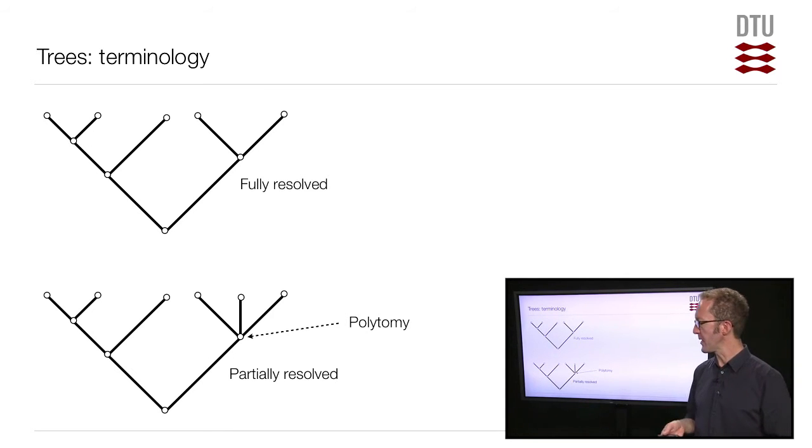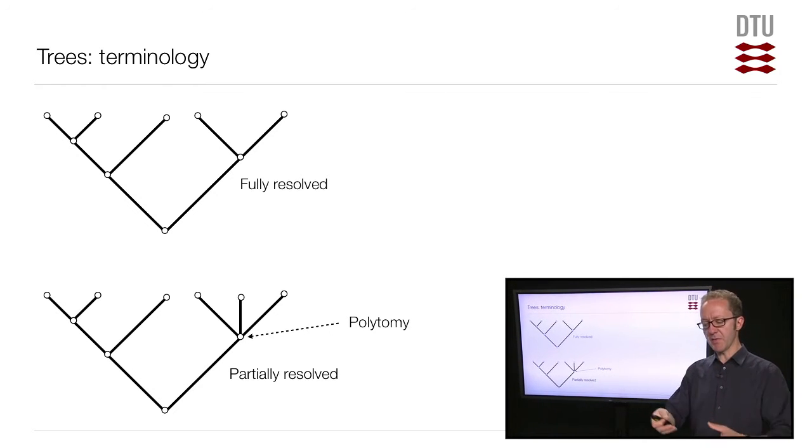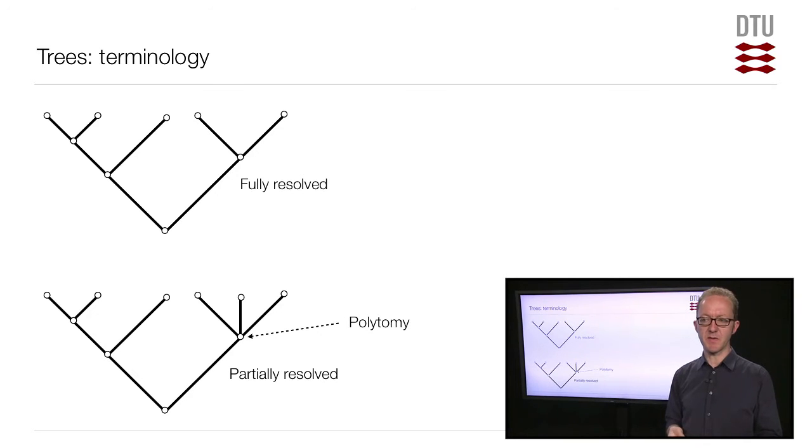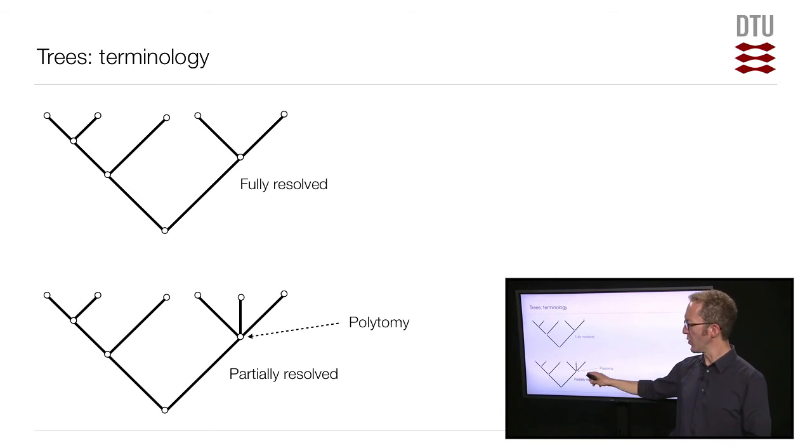But we will see them now and again. There are cases of explosive radiative speciation where an animal moves into a place where there's a range of ecological niches that are not used, and we can then very rapidly get adaptation to all of these niches. But on the whole, polytomies are the result of lacking data, not of actual biology.